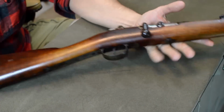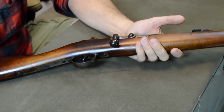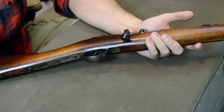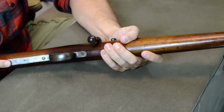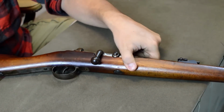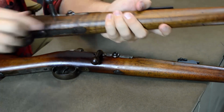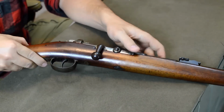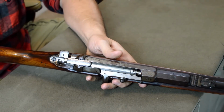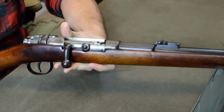Oh, scrolling on down, we see that she's slung all the way out towards the rear. A much longer, wider sling configuration than the previous rifle, or even the Jägerbüchse, which was more in here. Definitely not up on the trigger guard like we saw with the long rifle, which, by the way, this trigger guard is fully integrated. It's one piece, unlike on the previous guns. If I get out the Jägerbüchse as an example, where it's been bolted on. So, screw, separate piece at the bottom. So this thing is actually a little bit more modern than its compatriots and works in some improvements. Now, in theory, they're less likely to split a stock, although I haven't gone that deep into this rifle. And otherwise, just an overall very, very attractive package.